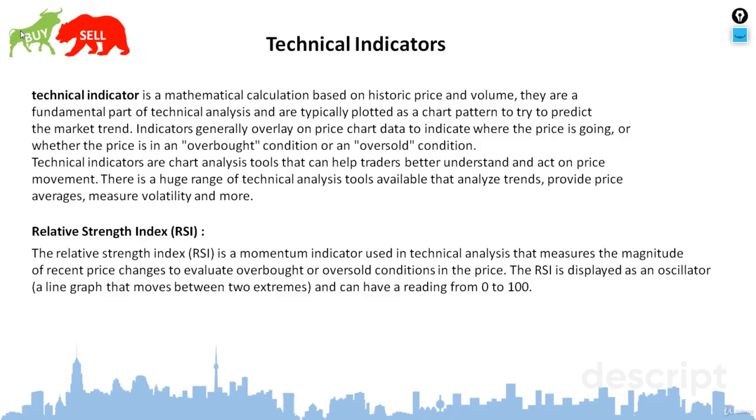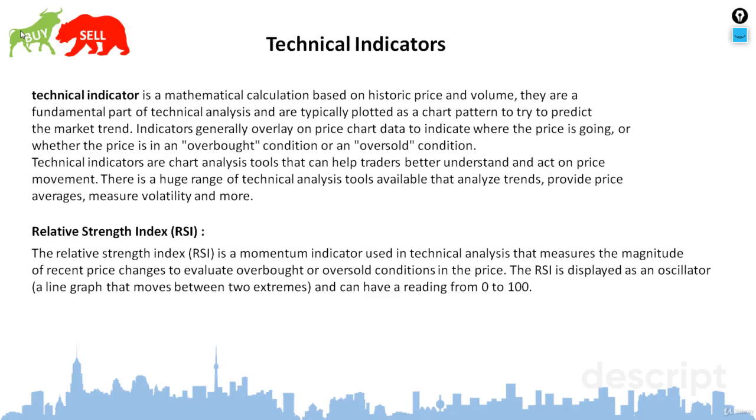Technical indicators are chart analysis tools that can help traders better understand and act on price movement. There is a huge range of technical analysis tools available that analyze trends, provide price averages, measure volatility, and more. As I always say in this course, we are just going to see what we need to apply this trading strategy.